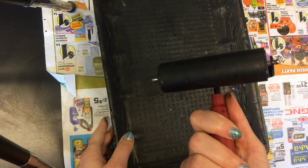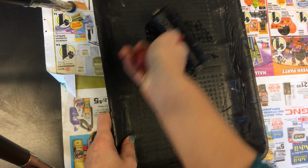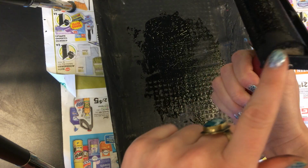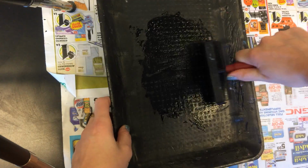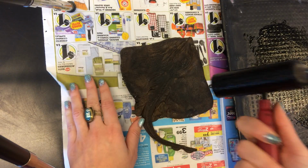So I'm going to use a brayer, which is what this is, and it's just going to evenly get the ink on here. So I'm going to spread it all around so that I'm getting ink all around on my brayer. Now I'm missing some of the ends here, so I'm just going to spin it around a little more. And you don't want to have this loaded with ink, because then it'll be a little too much.